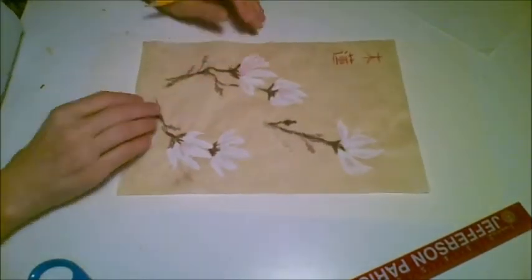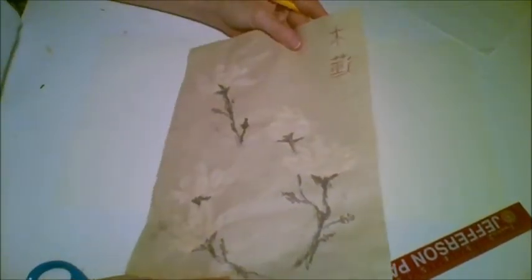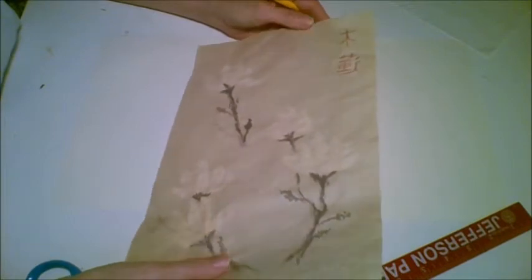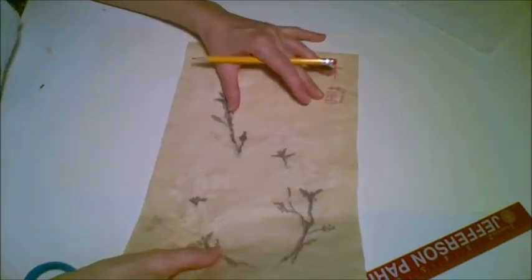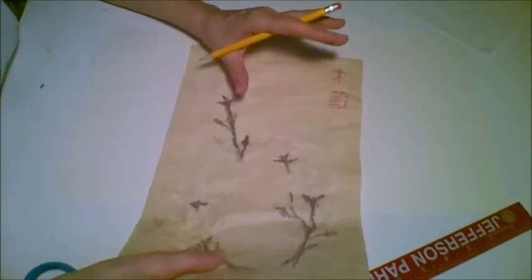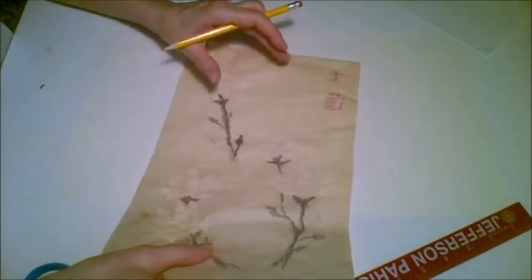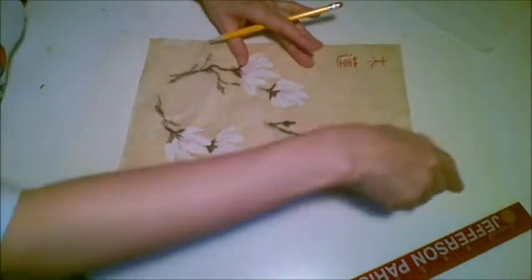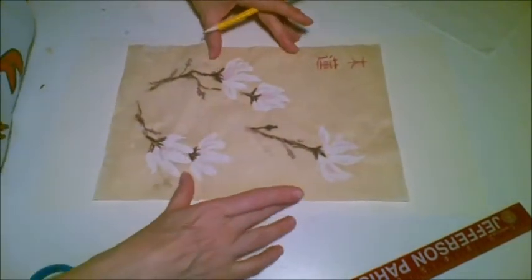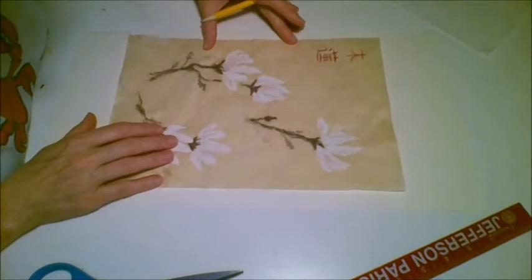All right, now, the hard part. Getting glue onto this without ripping it. It's possible to use glue stick on the back of this, but I get really nervous about it, especially when I get close to the edges. So I prefer to put glue on here. So in order to do that without getting glue around the borders, it's going to be very important for me to make sure that this is centered.